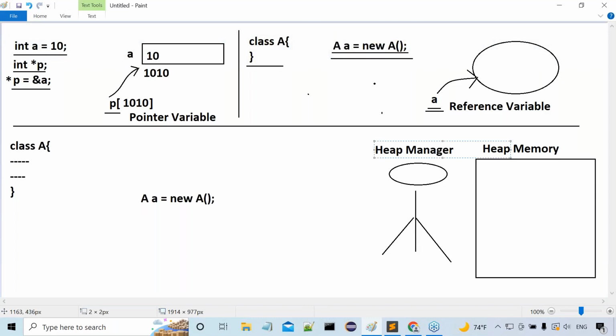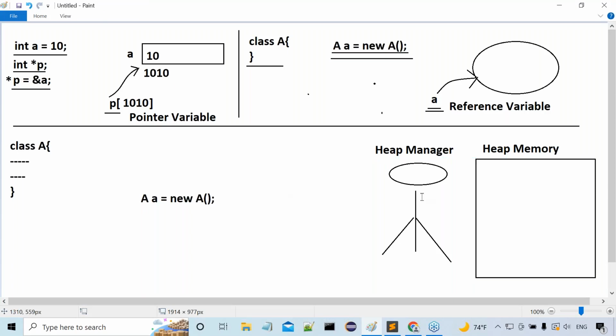What is this person's job actually? He is able to allocate the memory. The required block of memory will be allocated by this person, and the required block of memory will be deallocated by the same person. Allocating and deallocating memory as per the program requirement can be done by the Heap Manager. Clear or not? No response. Still my story was not started. I'm just introducing characters. The heap memory manager is one character, and memory is another character.